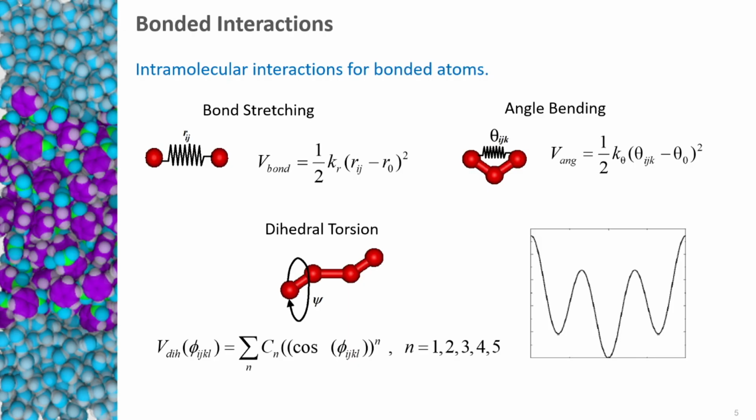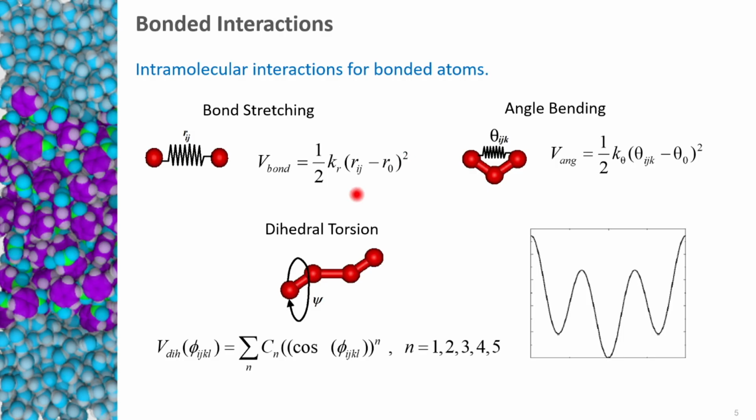So this is just an example of these bonded potentials. When you have two atoms bonded, let's say in an N2 molecule, for example, then you would have a bond stretching potential. Typically, these are harmonic potentials of this form here, so it's a parabola. When the molecule is at the equilibrium distance, R0, the interaction energy is 0. And then as you distort the molecule by extending or contracting, you pay an energy penalty.